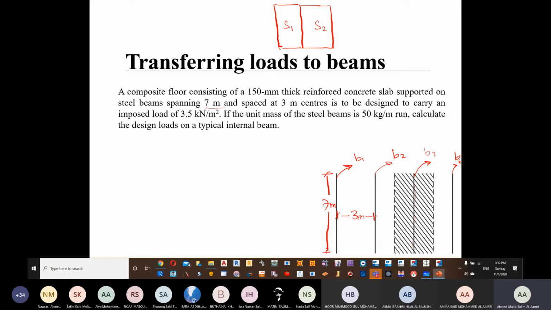Now here we have beam number 4, this is beam number 3, and this is beam number 2. We don't have beams here. There are no beams on the other sides, because it's a one-way slab. Now if I take slab number 2 separately, there is beam number 4 here and beam number 3 here, so half of the slab will go to 3 and the other half is going to go to 4. The same scenario applies for slab number 1.